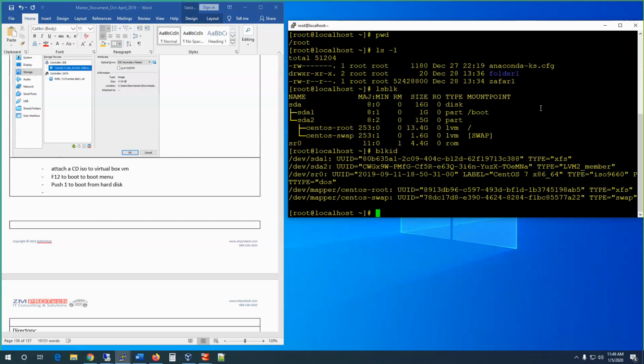So when you type lsblk, this is the label. This is the label you're looking for. Okay, good. So what you do is mount -o loop, and then you put that in there.